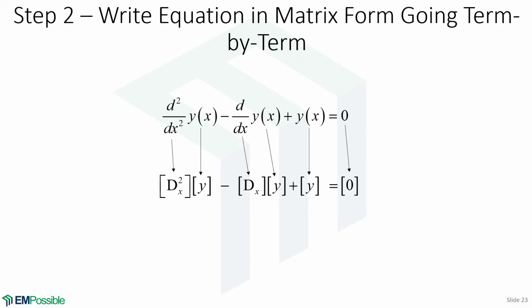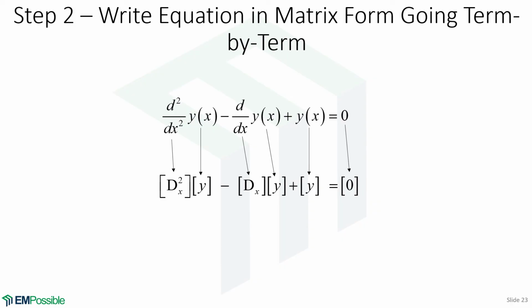Now what we'll do for formulation, rather than go through the whole ugly thing with finite differences, we're just going to go term by term and immediately write our differential equation in matrix form. We already know that our unknown function y of x is always going to be stored as a column vector. Likewise, the zeros on the right is a column vector. Those are the only two things ever in a differential equation that's stored as a column vector.